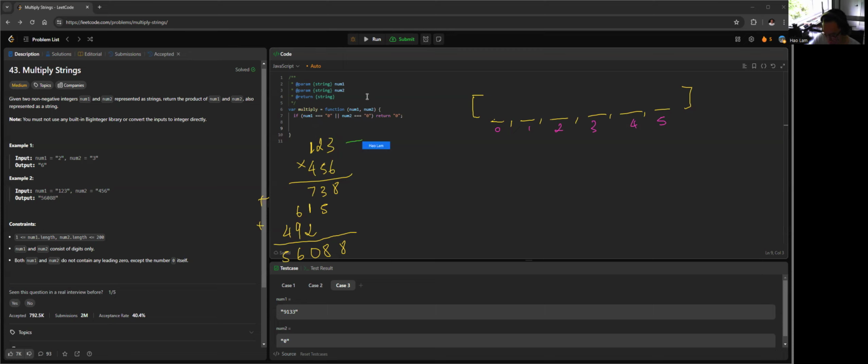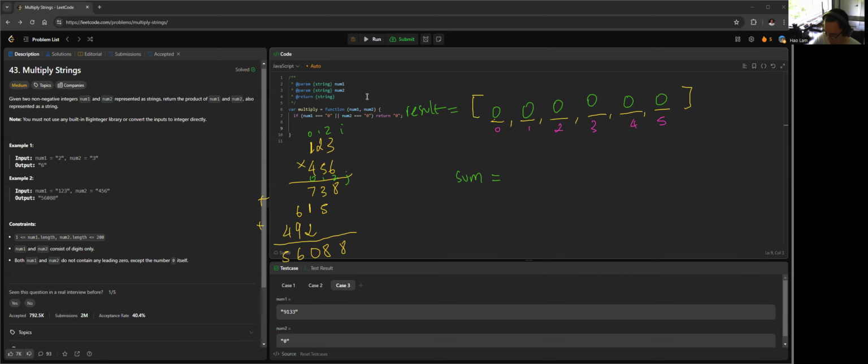So we can think of this as our i, and this is our j index. We have index 0, 1, 2 here, and also 0, 1, 2 here. So we can have the sum, and we start out by giving every element, every number in the results array, a 0.